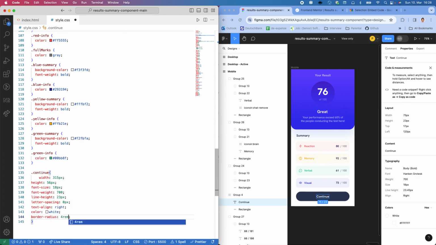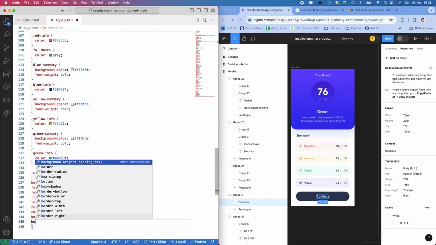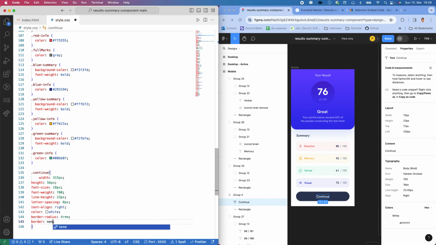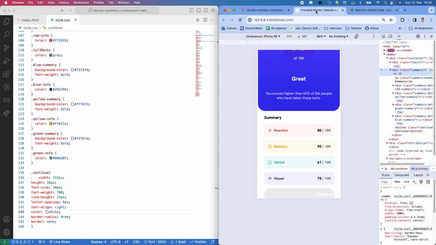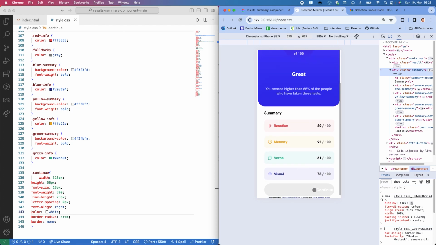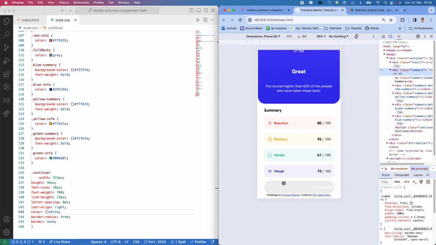Border radius of around 4 rem. I am using it over here. And I am not using any border for the button. So I will just nullify it with border none. And then let's see how it looks. Yes, but there is still something missing. That is, we are missing the background color of it, and the text should be in the center as well.